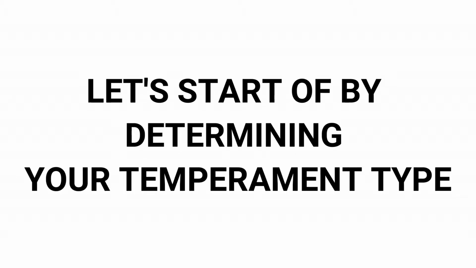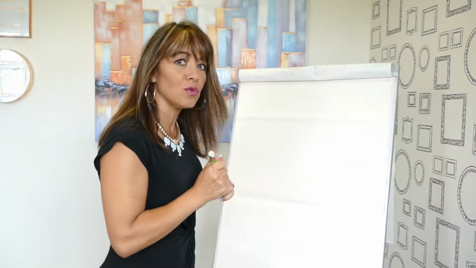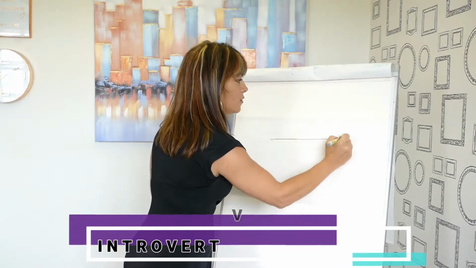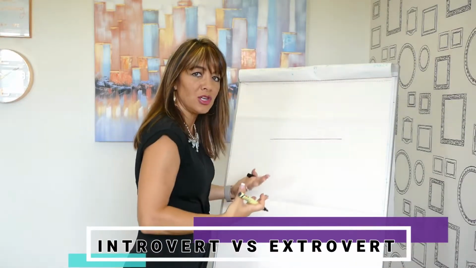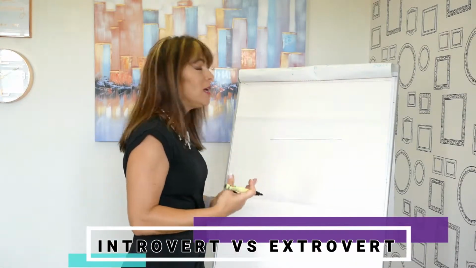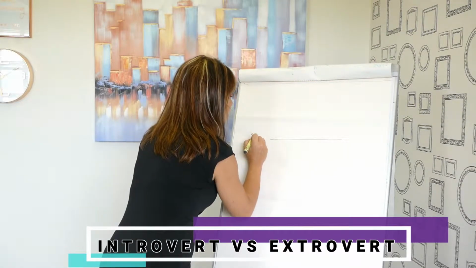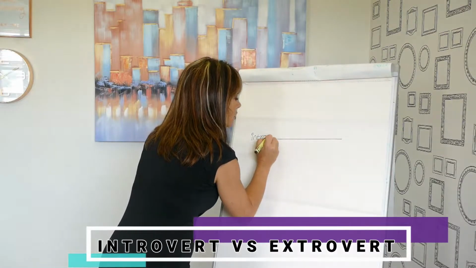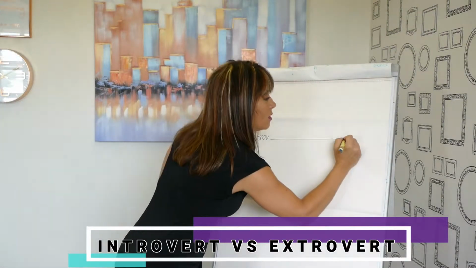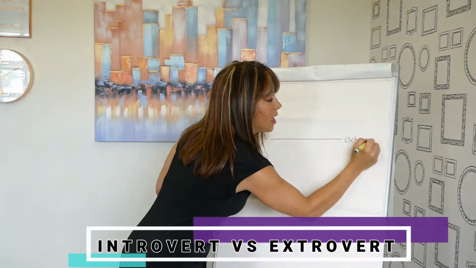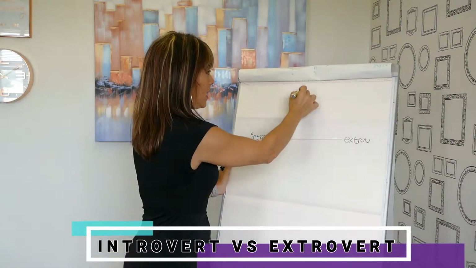Let's start off by determining your temperament type. Now, while I'm talking, think of yourselves and think of your spouse and just see where on this grid you lie. Okay, first of all, are you an introvert or an extrovert? So people empower you, they energize you, or no, you want to be on your own, that's how you recharge. Just time alone, time by yourself. So time alone, time by yourself is introvert. And if you need other people, that makes you happy, you're an extrovert.